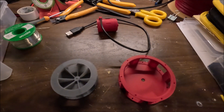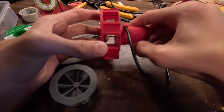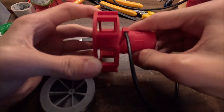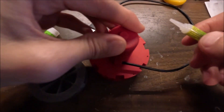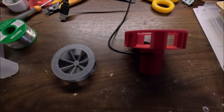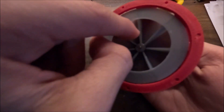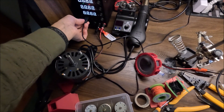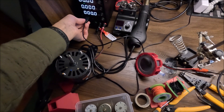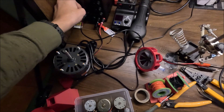Here are the parts I'm going to be working with now. We have the rotor, stator, and motor — boy, that's a tongue twister. We are going to attach the stator to the motor like this. It doesn't really fit in place, so we've got to add some glue. Now we need to put the rotor inside of the stator with the motor. Now we have the stator inside of there and it fits like a glove — no scraping whatsoever. Now let's fire it up.